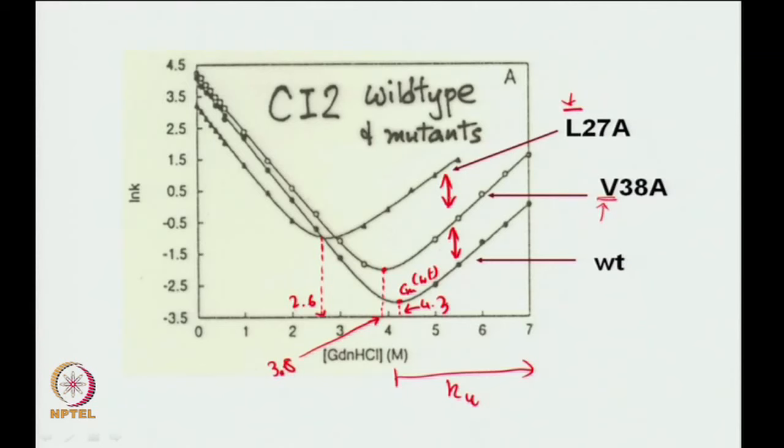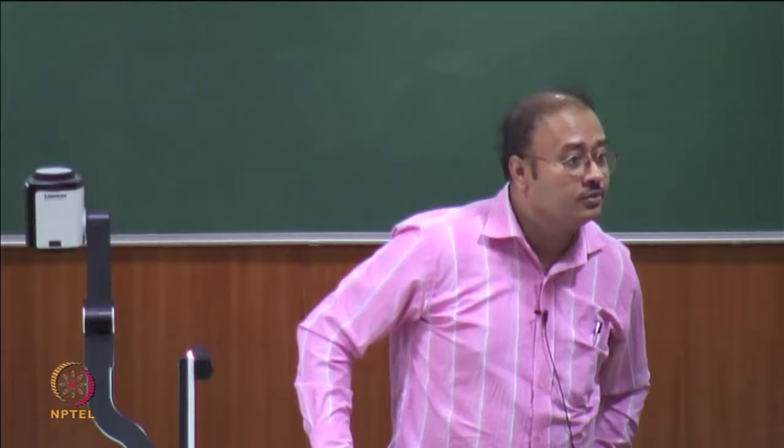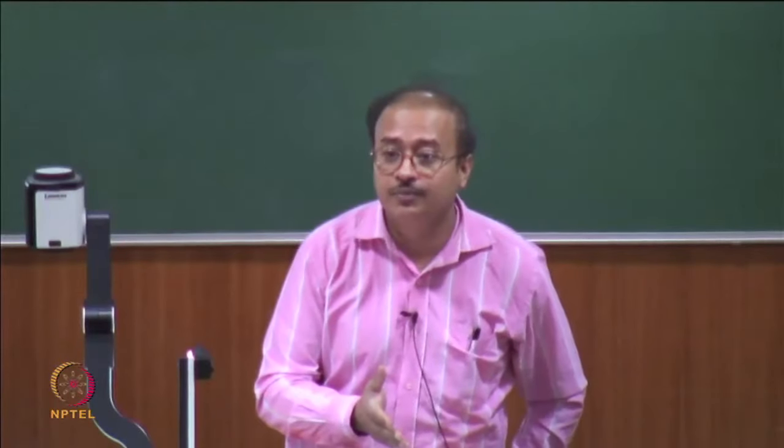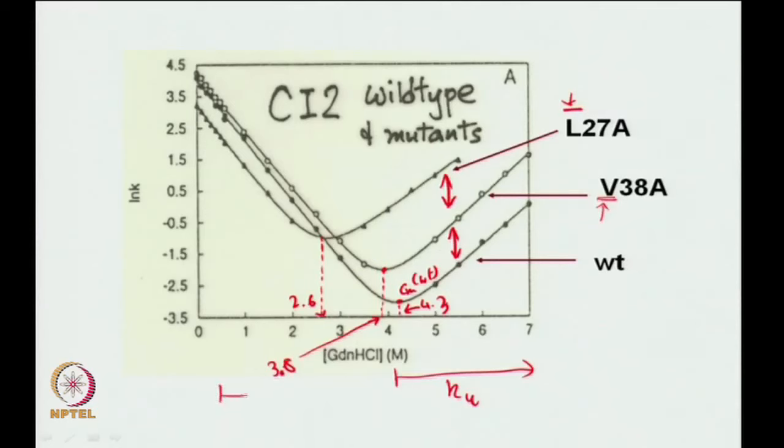Now, contrary to this, look at the folding side. Tell me, do you see that much of an effect on the folding side? The left side is the folding side, right. So, this is your folding side, Kf. Okay. Do you see that much of a difference between the Kf's as you saw between the Ku's? Okay. Tell me in one word, what does it mean?